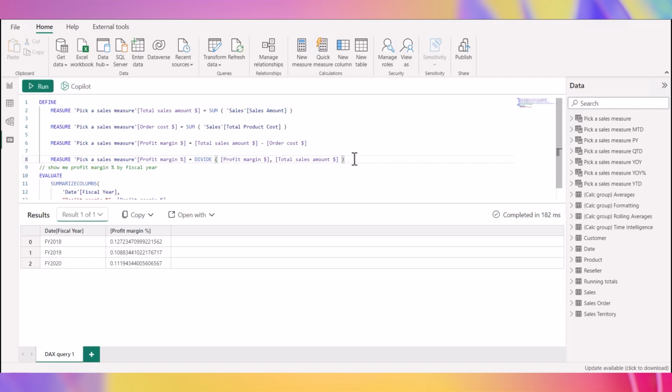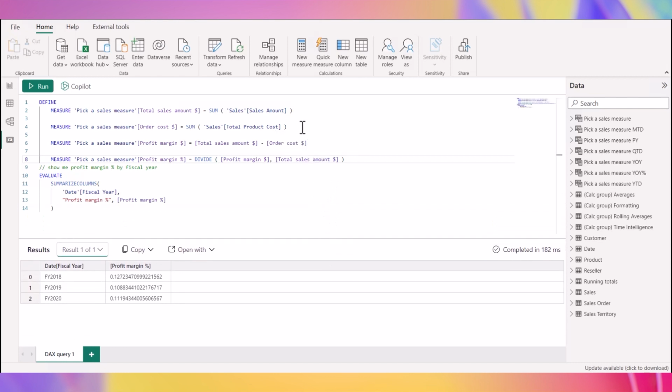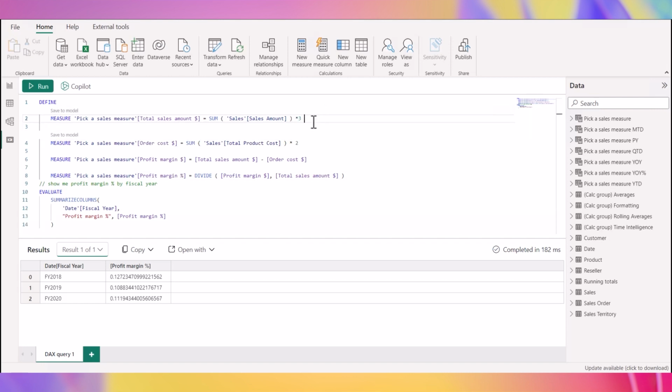That's amazing. Now, Christian, you can not only see it here, but you can also make changes. You can make changes right here? I don't believe it. I can do two measures at once. I'll show you. So here I'm going to multiply our costs by 2, and maybe we'll sell everything at triple the price. Of course. Just to make up for those costs. And now I'm going to run this, and I can see what impact that would have on our profit margin, which goes up to 40%.